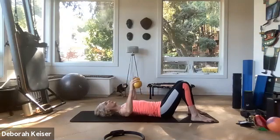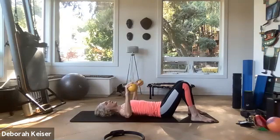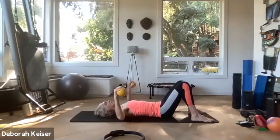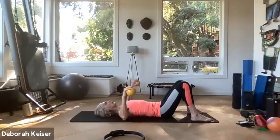Circles with the elbows. Draw circles on the far walls with your elbows, engaging your shoulder blades and lats. Keeping the wrists right over the elbows, reverse the direction of your circles. So you're drawing on the side walls. Ribs down. Five, four, three, two, good.